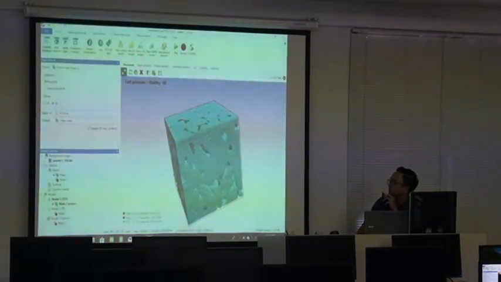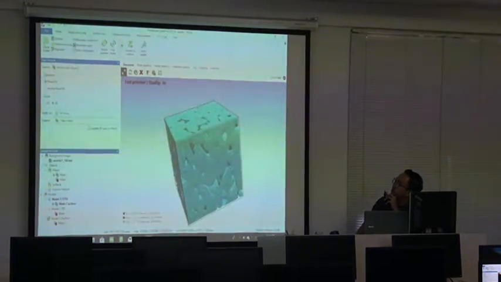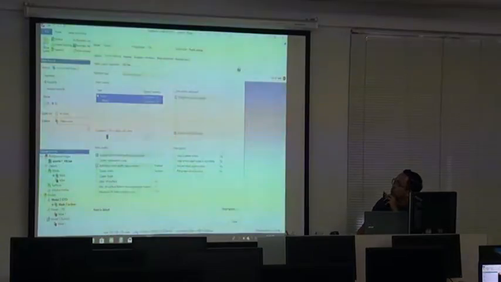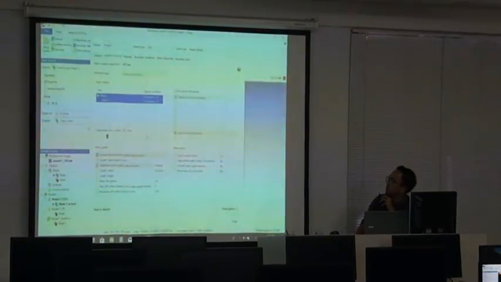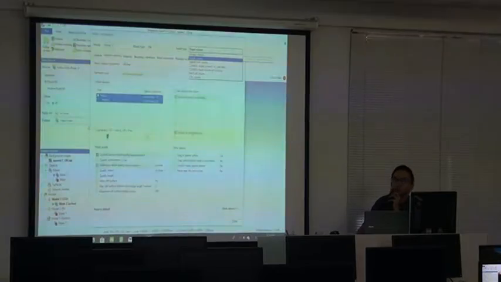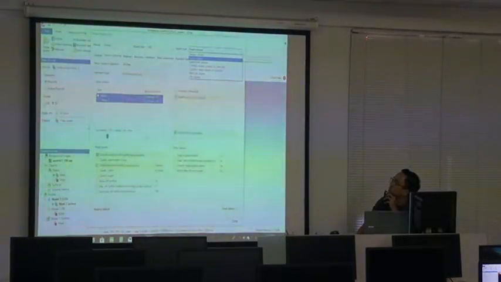Alright, and then go to the CFD model tab and click on setup model, and then make sure the model type is CFD. Then the export type, you can select whatever you want, depending on the simulation software that you use. You can choose Abaqus, Fluent, etc.